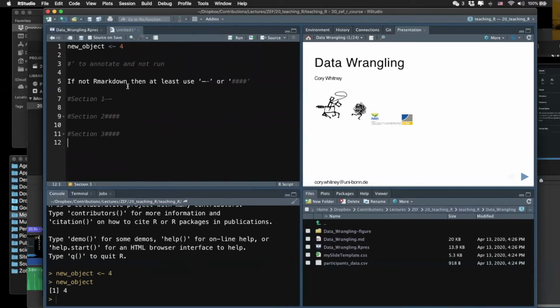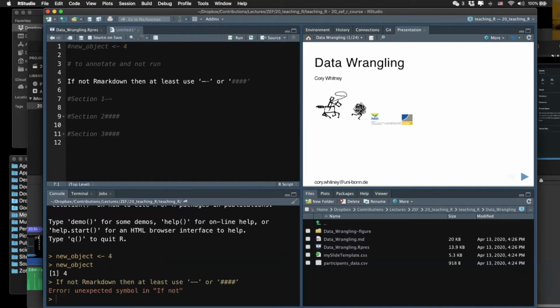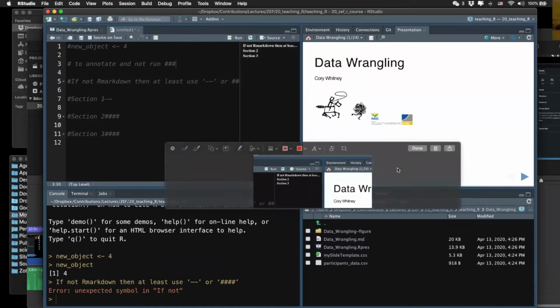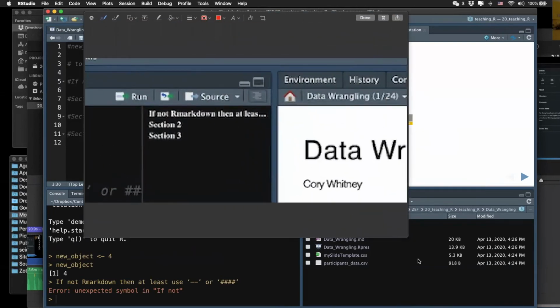But if I want to not run a line of code, that's what I wrote here. I cannot run the line of code with a hashtag. So if I put a hashtag here, for example, it will no longer run. If I run, nothing happens. This one is trying to run because it thinks it's a line of code. But now you can see, since it ends with these 4 marks, right? Let's put 4 here too, 4 or more. Then this TOC, table of contents, in the upper right-hand corner. Again, I'll try to zoom in. It'll be a bit pixelated.